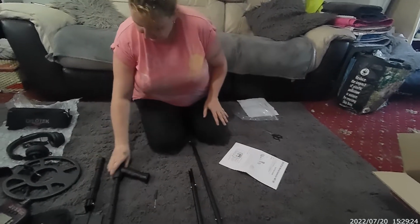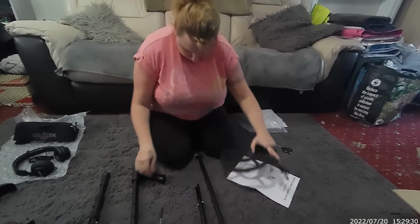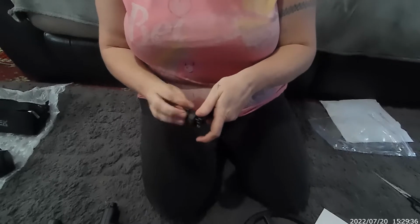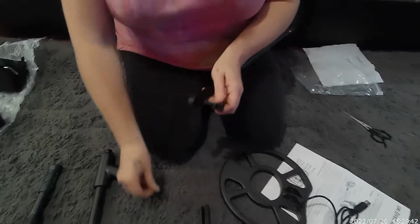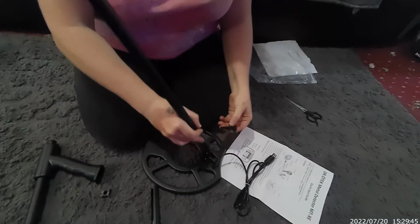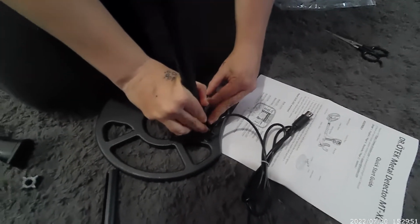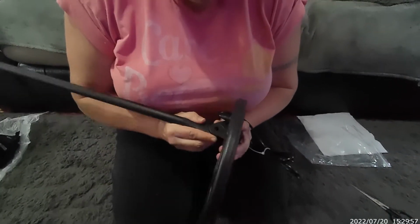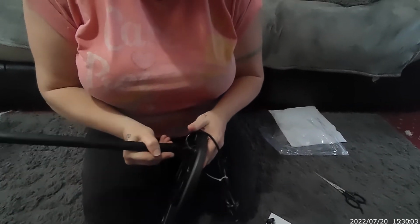Right. Are you ready? Insert the lower stem into search coil and lock it with the lock nut. Okay, so that's that bit, as I was corrected. These are quite sturdy as well, actually, which is quite good. Nothing worse than trying to put something in and it breaks. Just to mention, the rubbers are already in the stem, so you don't have to mess around fitting them up.